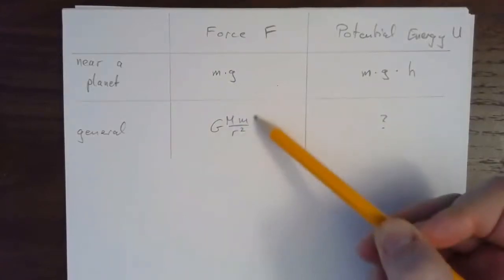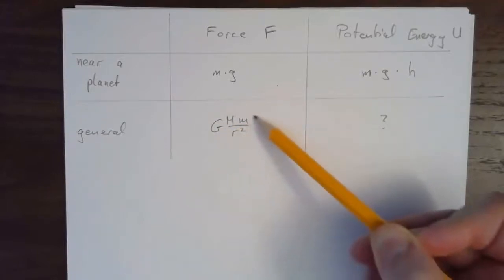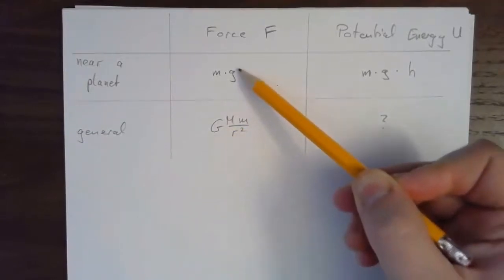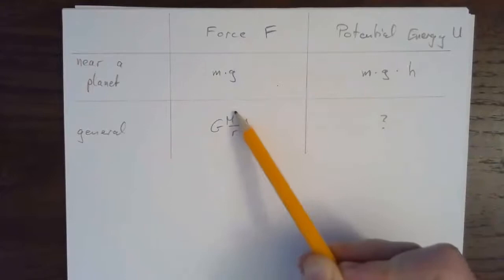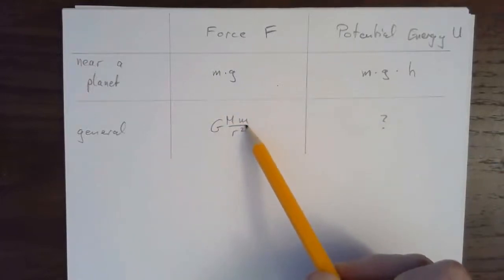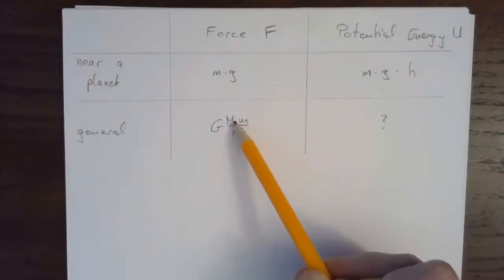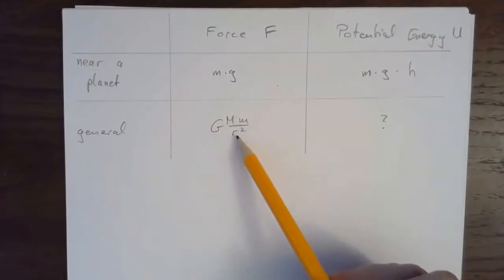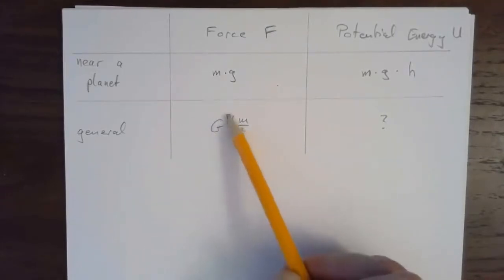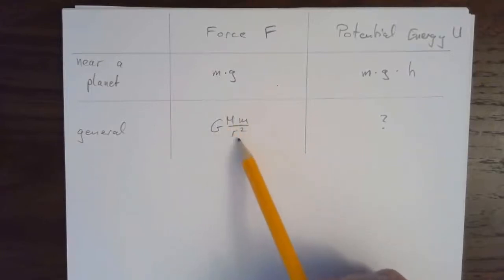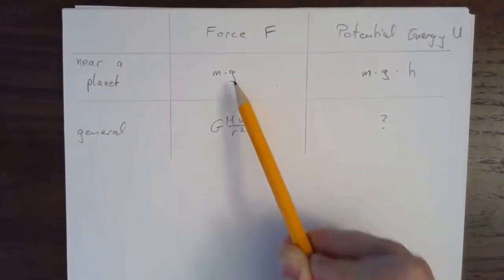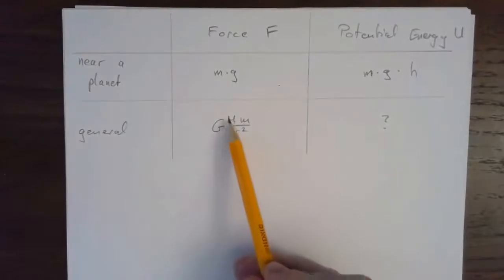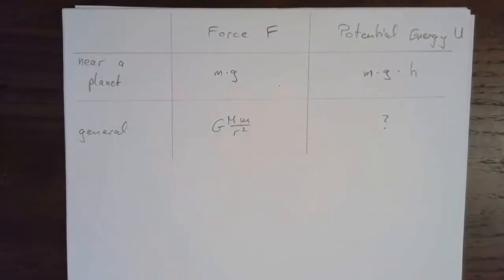Now, we already talked about the relationship between the more general force of gravity and this one here. So little g is essentially this combination, everything except the lowercase m, where big M would be the mass of the planet and r the radius of the planet if you're near the surface. Those together make up the little g, because those three wouldn't change as long as you're just considering different objects on the surface of the same planet.